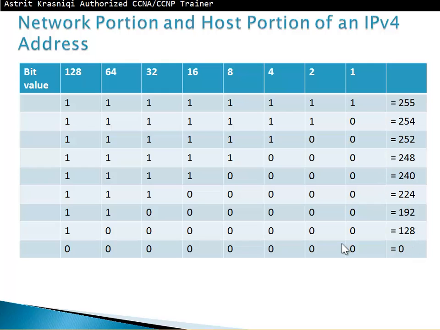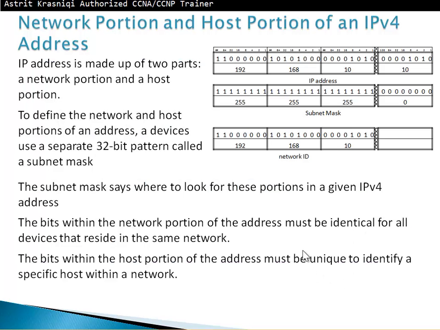There's a subnet mask rule that says the ones have to be contiguous together on the left, and the zeros have to be together on the right. You can't mix and match, and you can't have a zero somewhere in the middle. The ones on the left are the network, the zeros on the right are the host. When you convert these, all ones is 255, these ones again 255, these ones again 255, and all the zeros equal 0.